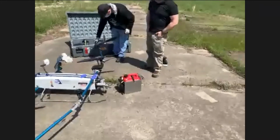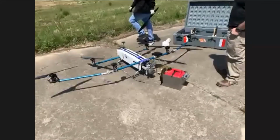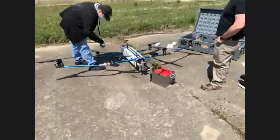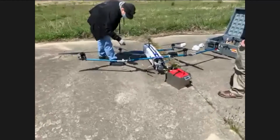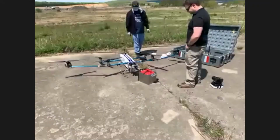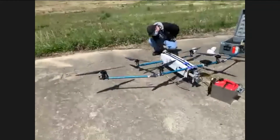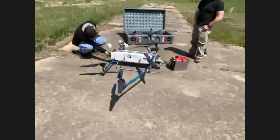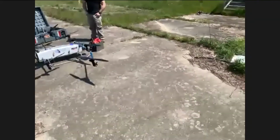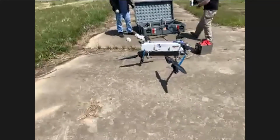You can see right now we're loading gasoline into the aircraft. And when you think about the logistical footprint of a typical battery-powered multi-rotor operation, everyone obviously thinks about the aircraft, but oftentimes what people don't talk about is the logistical footprint to support a battery-powered multi-rotor operation that has to survey a large area. One of these big enterprise level drones from DJI simultaneously requires 6 batteries to fly it. And then you have to bring at least 4 sets of batteries with you. I've heard from some prospective customers, they oftentimes bring up to 10 sets of batteries with them.